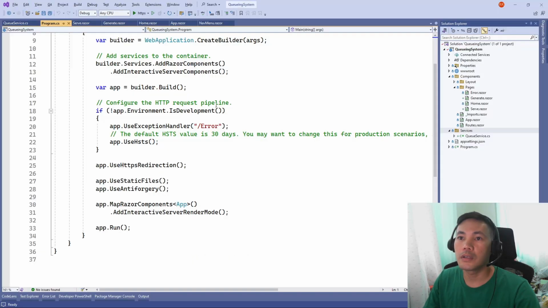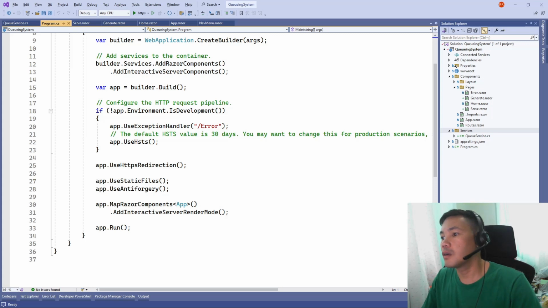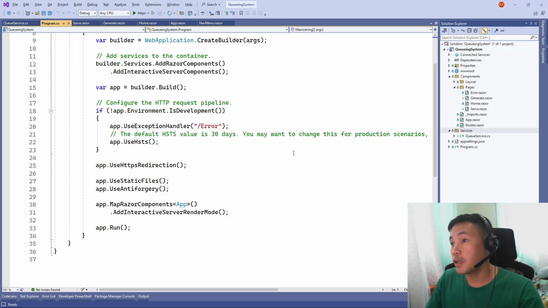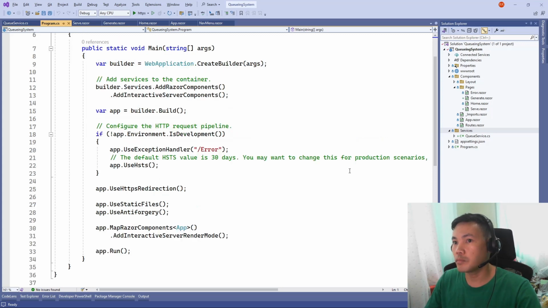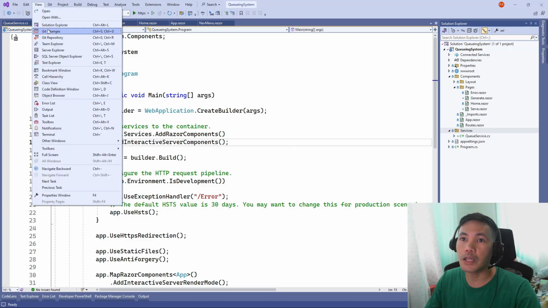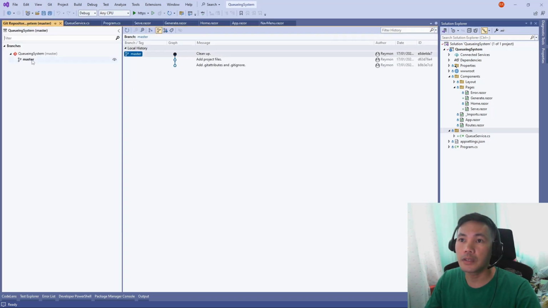Okay, so what have we done here is let's revisit the default template. If you can remember, we have the weather service as part of the code that has been generated for this template. We can take a look at how it was accomplished there. Clean up.